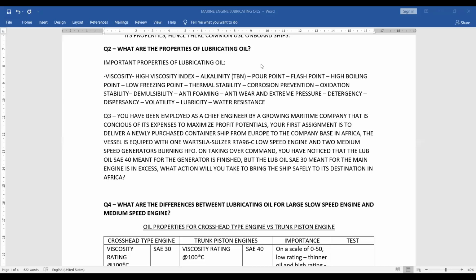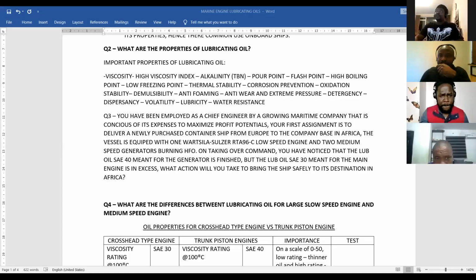Engineer Briggs was trying to talk about lubricating oil. I think on the screen there, he has highlighted the properties of lubricating oil. And for an OOEW, if you join a vessel, I'm going to go on the practical aspect of it. The concern for an OOEW, I'm not going to bother anybody with the rhetoric. So if you join a vessel as an OOEW during your cadetship, probably you have lube oil charts.